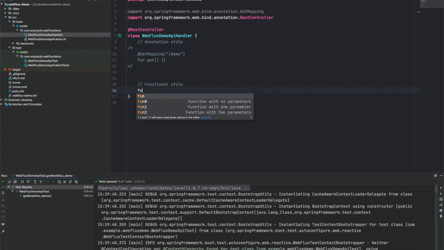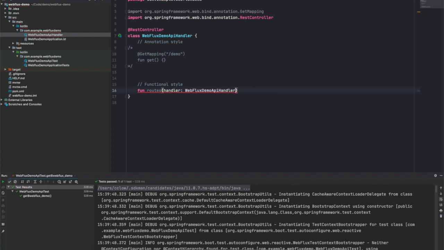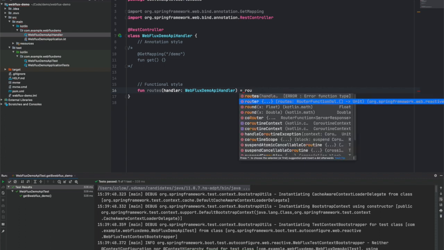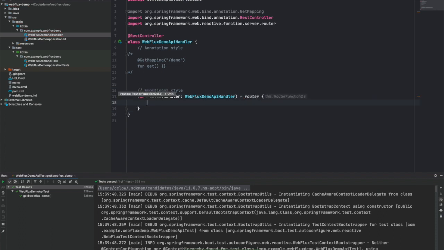First thing we need is a way to route the request. So we'll set up a function routes. We inject the handler into this function. The reason for doing that will be apparent later on. We'll specify that if we get a get on /demo, we want to be performing a certain function.